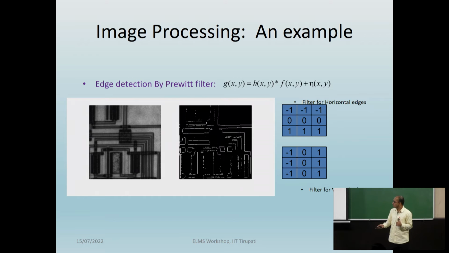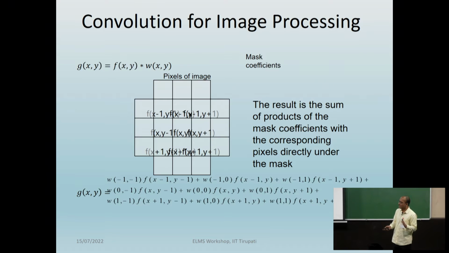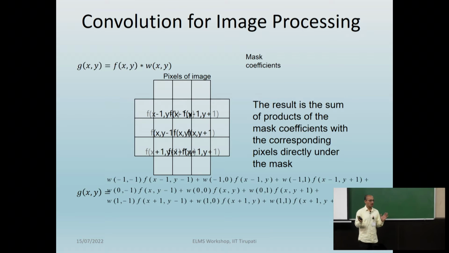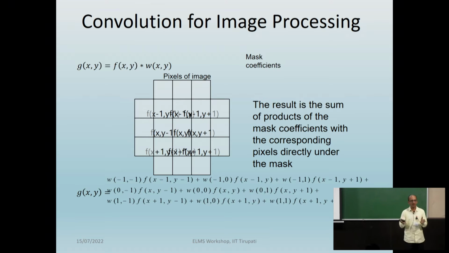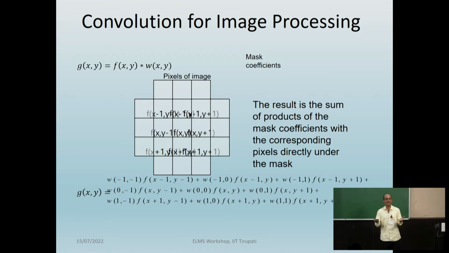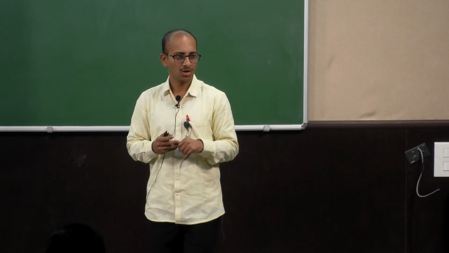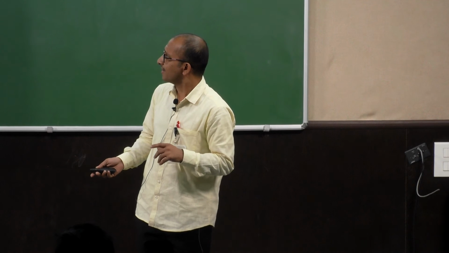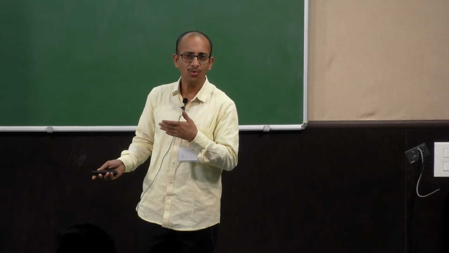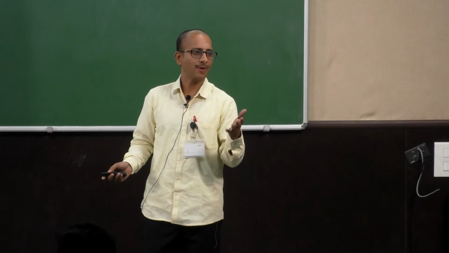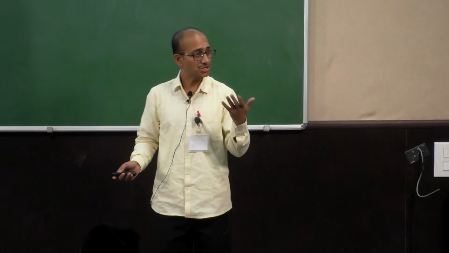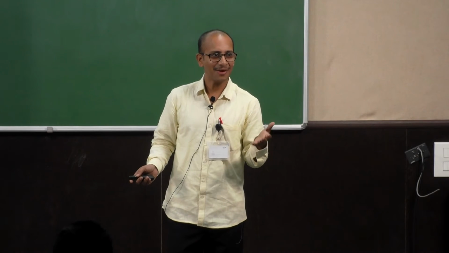So image processing, or signal processing, essentially deals with understanding what different kinds of processes we can do on these signals to perform different operations that we have discussed so far, and many more such operations. Image processing deals with how to perform such operations with images, which are two-dimensional signals. A typical operation that we have done just now is called convolution. Those who know from EC background know convolution very well. You might have studied it in some context.